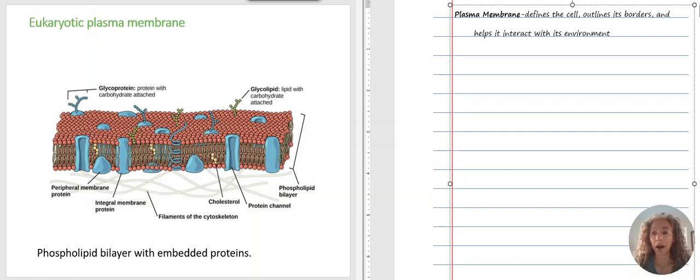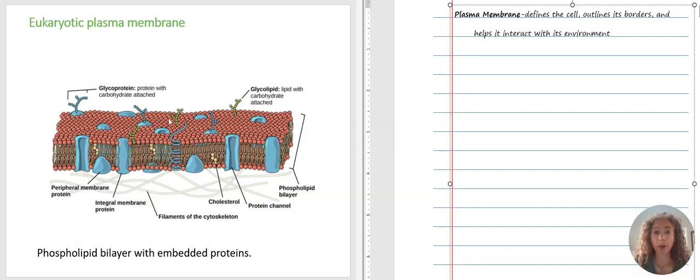We have talked about how all cells are surrounded by a plasma membrane. It defines its borders, it outlines the cell, and it's also going to interact with its environment. We've talked about how the Golgi apparatus will package proteins and other things to leave the cell, and they're going to leave the cell through the plasma membrane. Some molecules and proteins and structures can move right through the plasma membrane, and then others are going to need specialized channels to help them get through the plasma membrane.